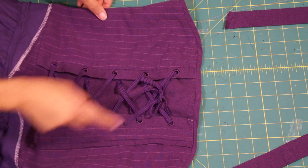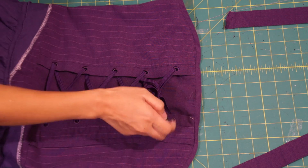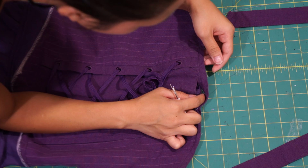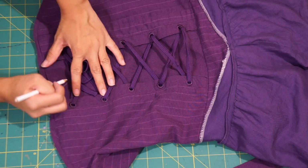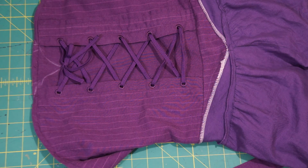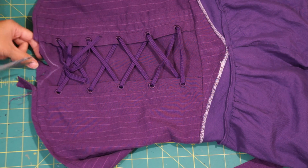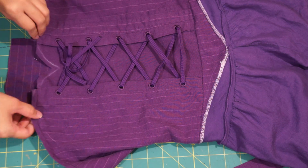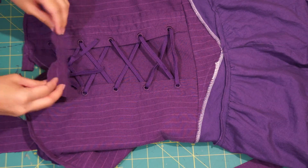Next, I'm going to cut the neckline into a heart shape. Make sure to include your seam allowance when cutting it out. To hide the raw edges, I added a lining by cutting a piece of fabric, tracing out the same shape, and sewing it right sides together.